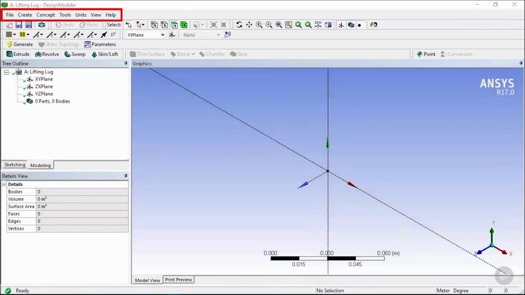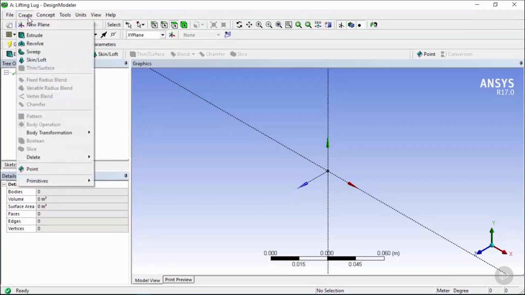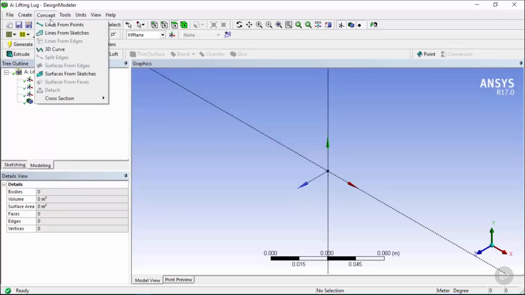So starting with the menus toolbar, we can see we have a couple of different menus here. We have the first one, which is the file menu, which contains basic file operations. The second one, which is the create menu, which contains various 3D creation and modification tools. The third one is the concept menu, which contains tools to create line bodies and surfaces.